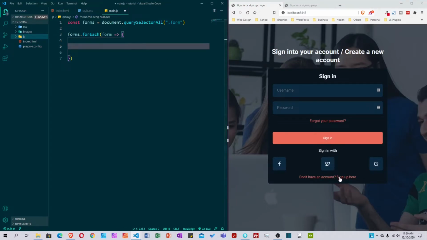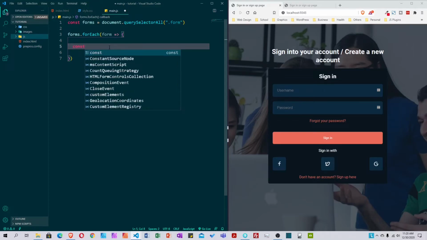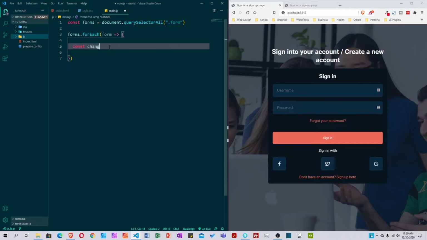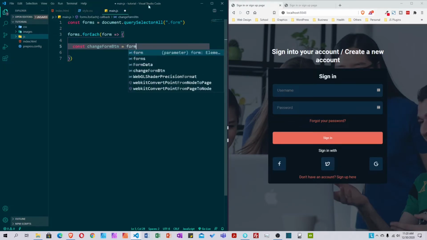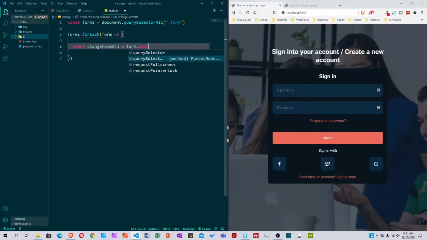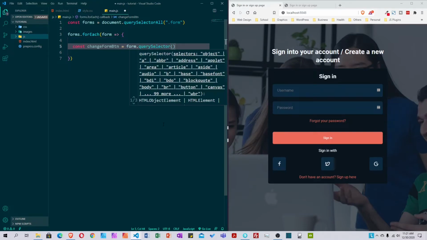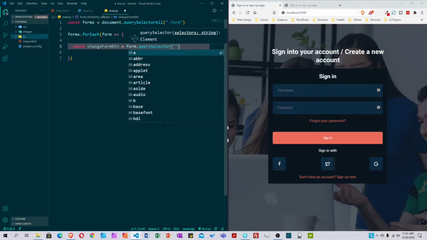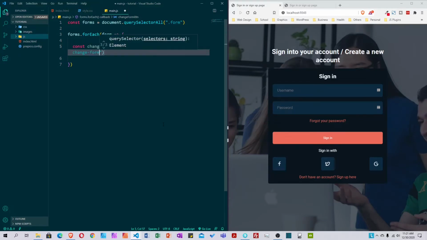Now let's grab the anchor element right here. So I will say another const, changeFormBtn. So it will be form, the one we currently on, and then querySelector, and we will choose change-form.